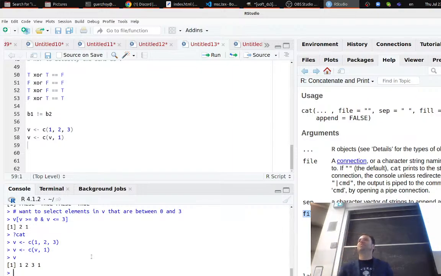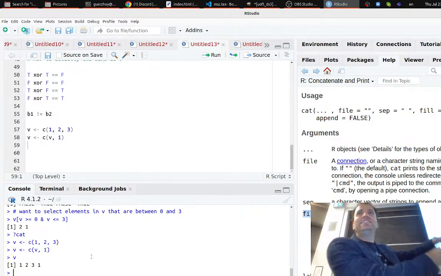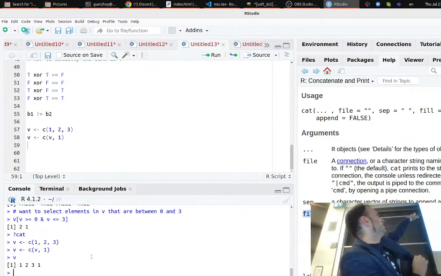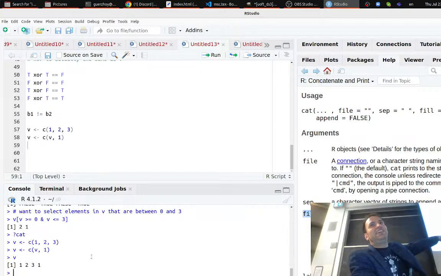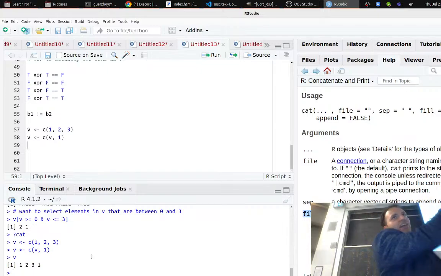Mutate means the following, so here you understand the distinction, right? Maybe if you're just here for the introductory stuff, this is a little too early for this discussion. Here it looks like I added a 1 to V, but really I didn't. What I did is make a new vector, which was the old V with 1 at the end, and then I put this new vector back into V.